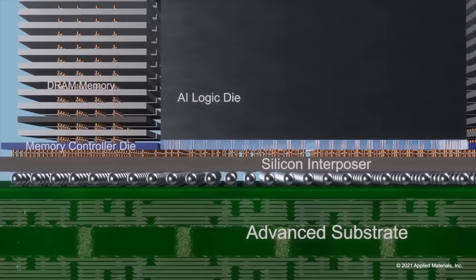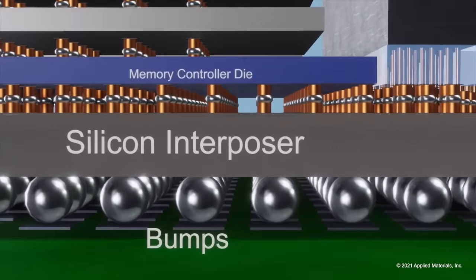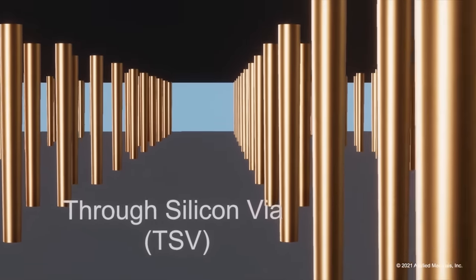The packaging also requires more precision, since the interposer is very fragile and easily breaks. And then you have to completely rethink your power and data routing, since you can't just connect straight to the chiplets because the interposer is in the way. For that you need so-called TSVs — through silicon vias — another cost factor. In a nutshell, silicon interposers are great from a pure performance and efficiency perspective, but they are also very complex and expensive to implement.